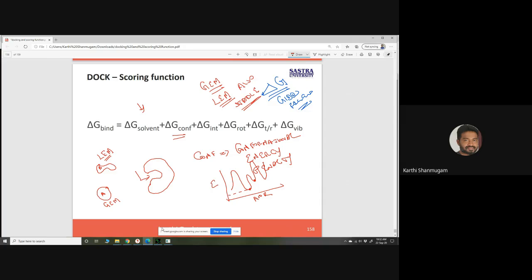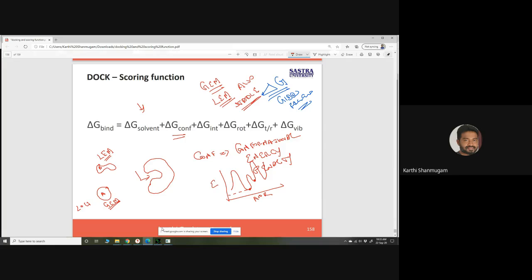So I'm stating that A and B are the same molecule. A is present in one of its conformations, B is present in another conformation. I am stating that A is the global energy minimum and B is a kind of local energy minimum. So which one will have lower energy, A or B? Yes, sir. A will have lower energy compared to B.